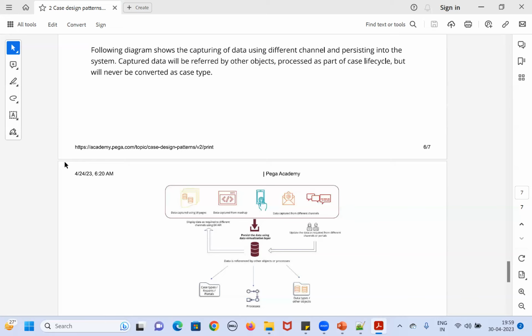Sorry to interrupt you. Why are we insisting so much that we should create cases only when required, and in other cases we can go for something else? Is it a very high cost, the license cost? License cost is one of the primary things, but not just the license. Per case they charge something. Cases should only be created when needed, and it's not just the license cost.